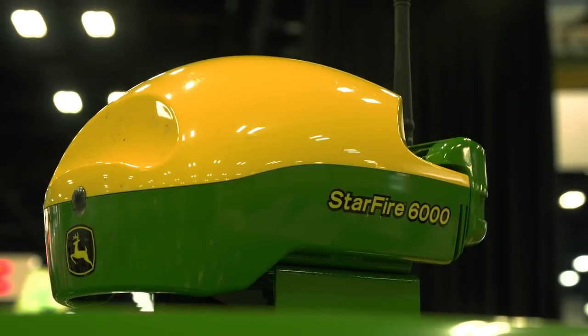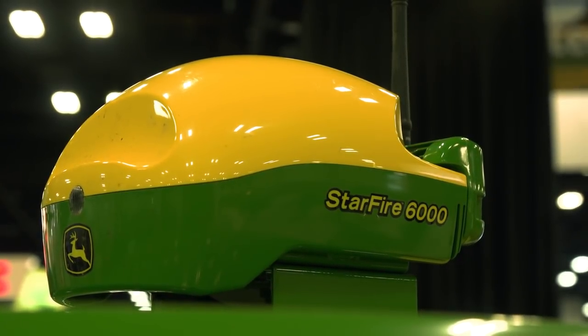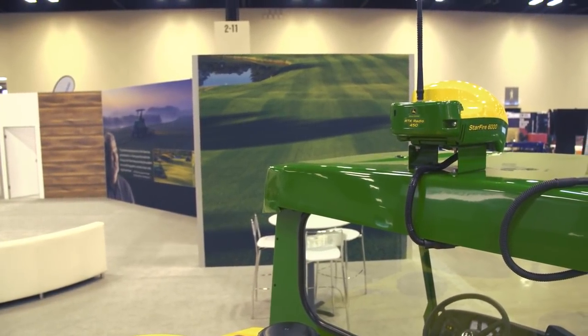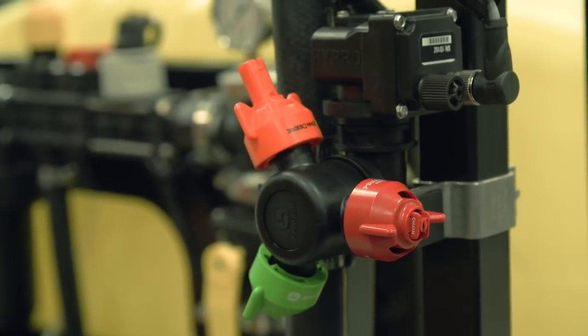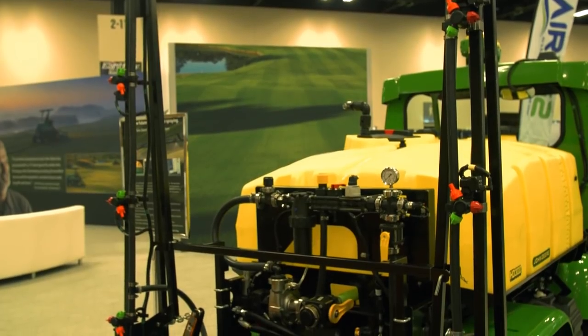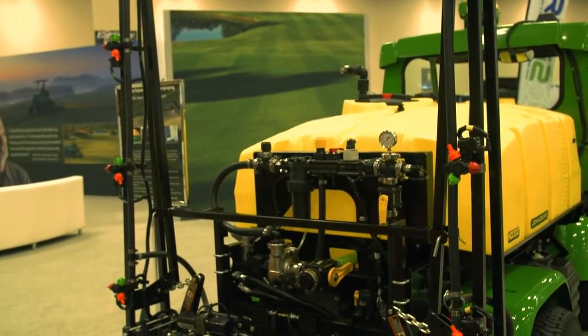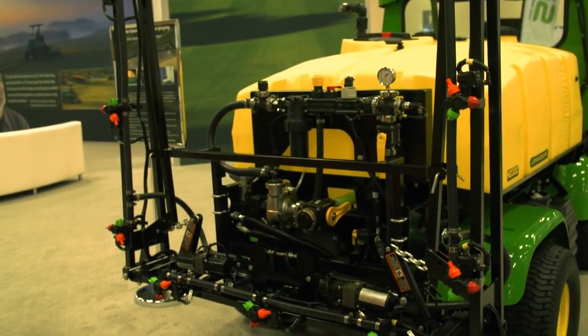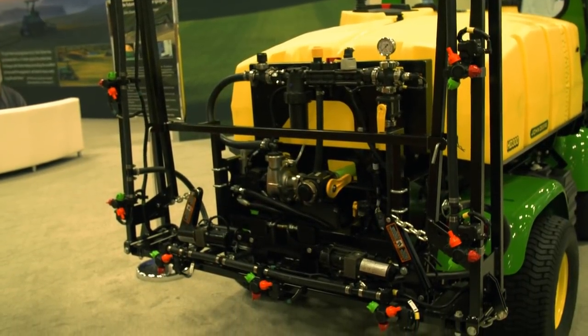One of the things that's so exciting about this machine is that customers are going to be able to realize tangible value in a very quick timeframe. Labor savings, chemical use, and chemical cost will go down just due to the inherent accuracy of the machine. Documentation is now streamlined because the sprayer electronically documents every spray event. And last but not least, the spray tech is going to have a lot more fun interacting with the technology because it's easier to spray.